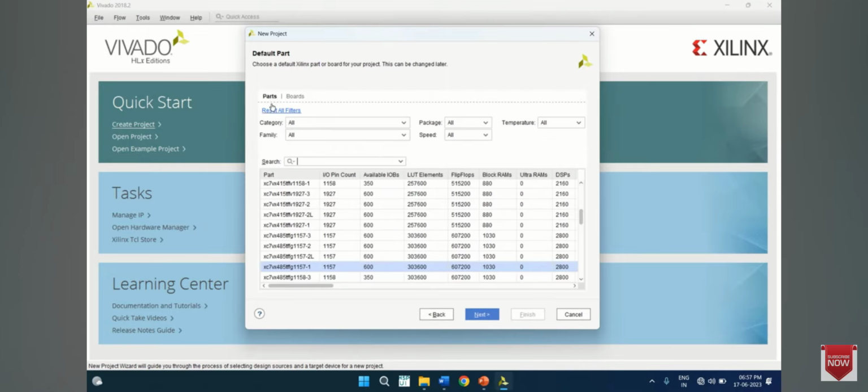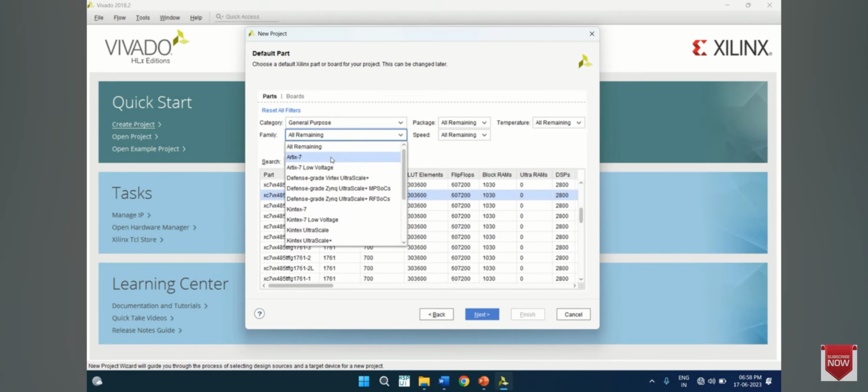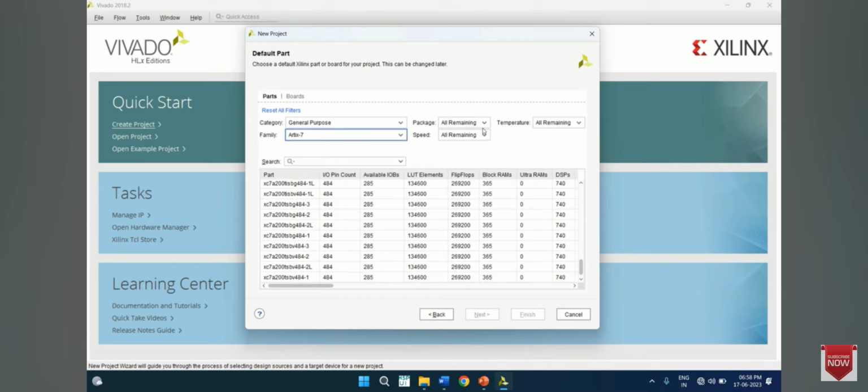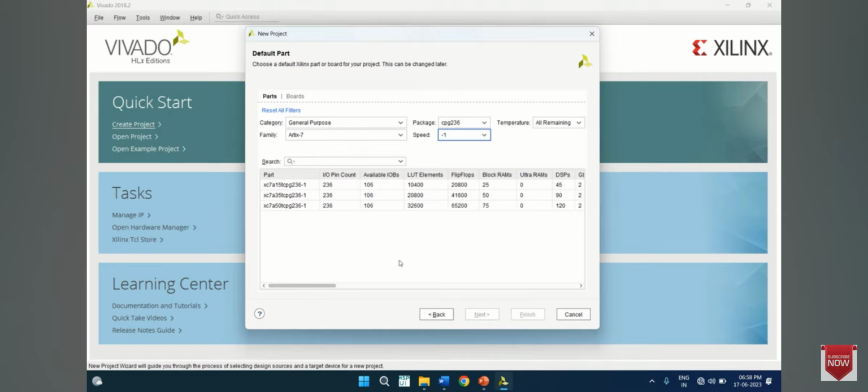Right now I click on the parts, then click on category. It shows different types of applications. Right now the application is general purpose, and the family I am going to choose for FPGA is Artix 7, and the package type is CPG 236. FPGA has a speed of -1.